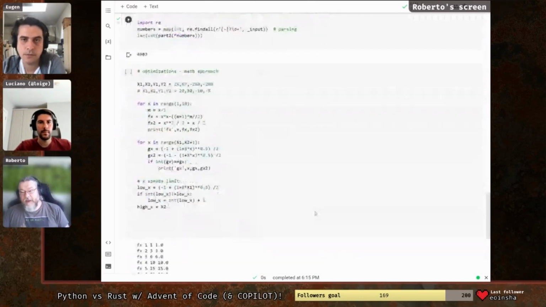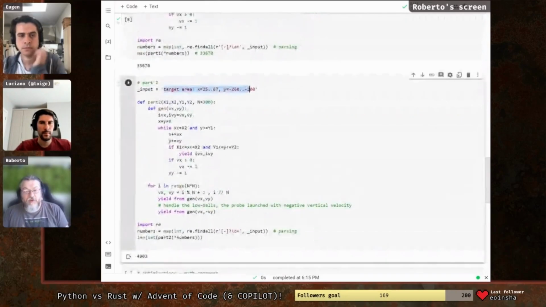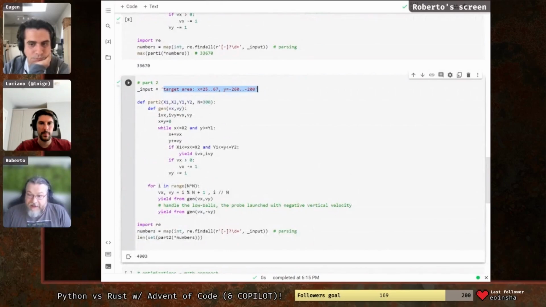Code for part 2 here. Okay, my input is slightly different from Luciano's. I can put Luciano's here, but this is fine. I created a part 2 function that creates a generator. This generator simulates all trajectories, given an initial v in x and v in y, and when a coordinate is inside the rectangle, it yields the initial velocity that was used to reach this point.